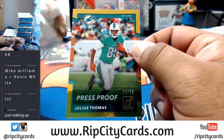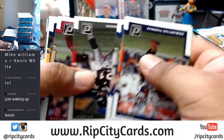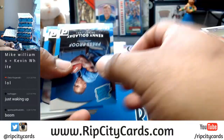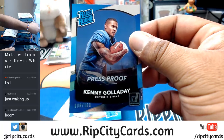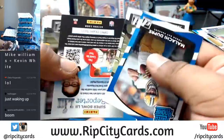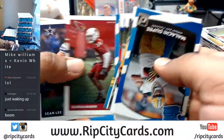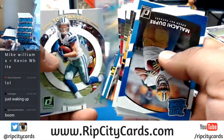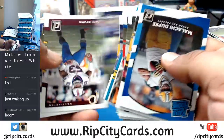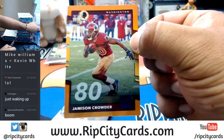What? What's up, TCU? Julius Thomas, 27 out of 50 for the Dolphins. My man, I'm expecting big things from a boy right there. Today's going to be a good day, TCU. Kenny Golladay to 100 for the Lions. Number 56 of 80, Jameson Crowder for the Redskins.